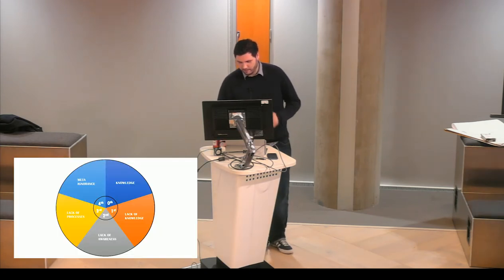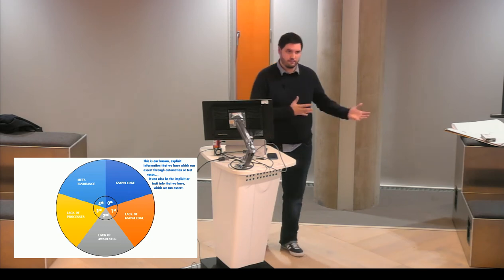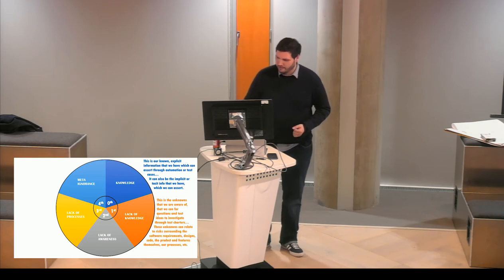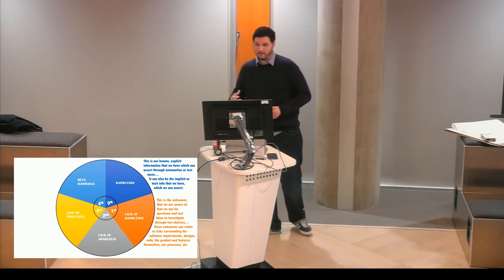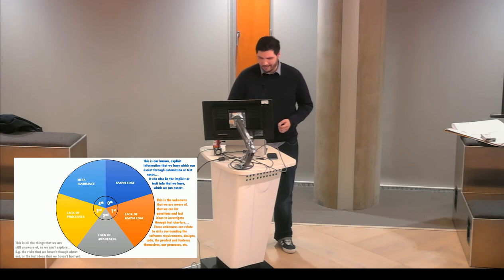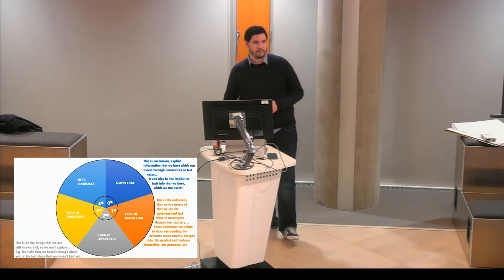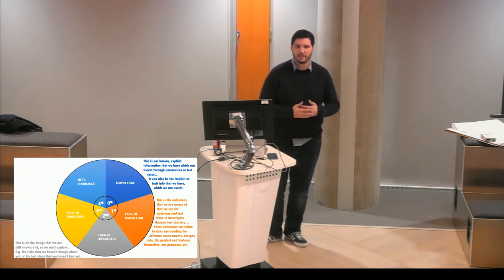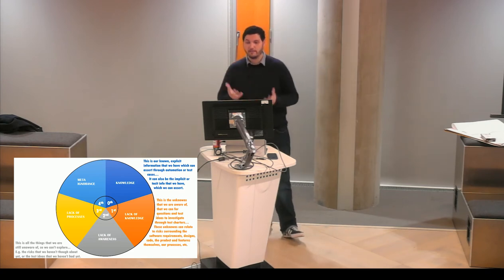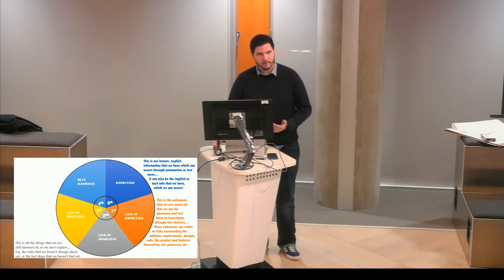So the relationship with the five orders, I'm just going to fly through this. I've explained this already. Knowledge is our explicit information, which we can assert through test cases or automation. Lack of knowledge is where we are aware that we don't know something, but we know that we can ask the question and investigate and uncover that information. A lack of process is the things that we're unaware of, unaware that we don't know. But if we put processes in place, Three Amigos is a great start for that. If we use an exploratory approach for whole team testing activities and put that process in place, thinking about risks, then we'll uncover more unknowns and become aware of them, and then we can question them and investigate them to see if there's a problem.